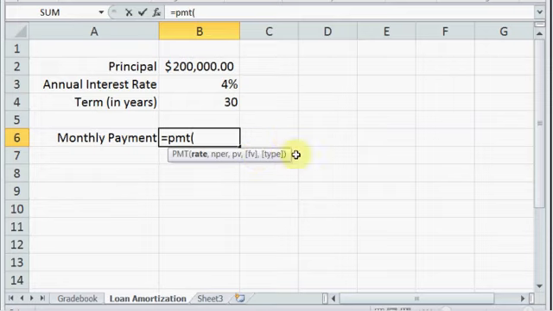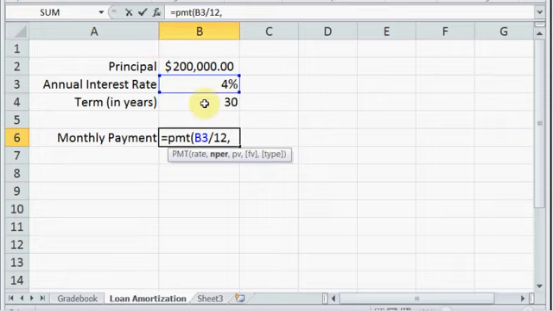So let's do a formula here. We're going to take my rate, which is found up here in cell B3. But recognize that is a yearly rate for interest, and most interest rates are calculated yearly, and we're doing monthly payments. So to convert from a yearly to a monthly, we need to divide by 12. Make sense? Yearly interest rate, monthly payments, divide by 12.